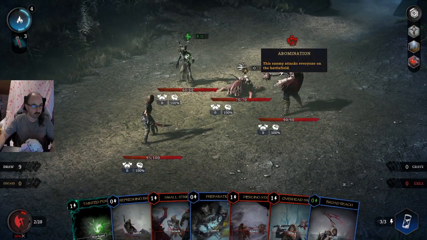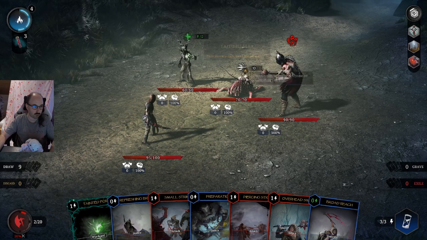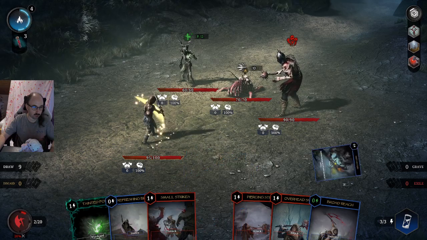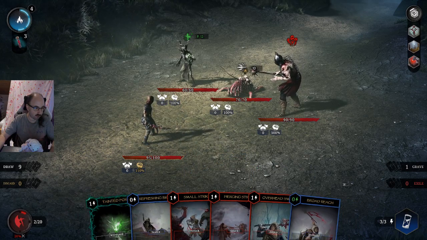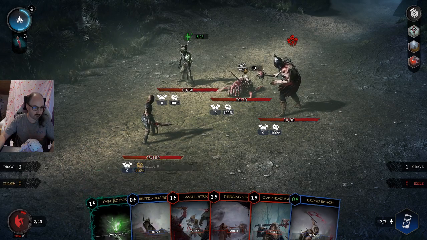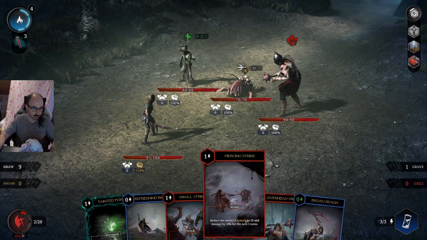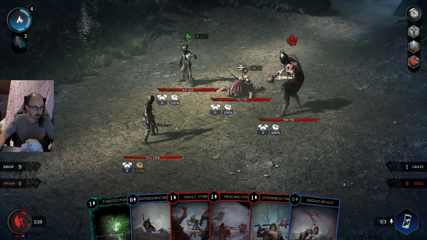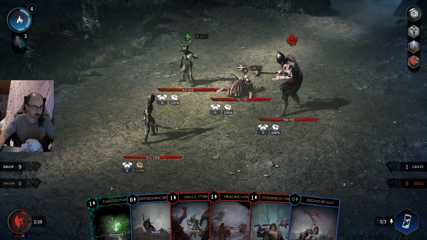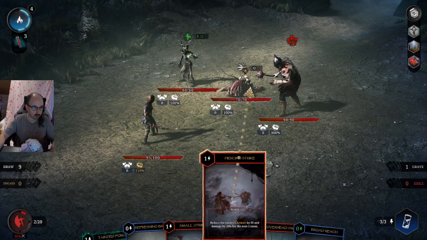Okay, we have a Faith Healer, an Abomination. This enemy attacks everyone on the battlefield. Everyone on the battlefield, including his allies. And a Bounty Hunter. I'm assuming they also hit their allies. Gain 50% damage this turn. If not played next turn, gain 10 armor. I think I'm gonna go for the damage. My options here are a bit limited. I can't really defend against the Abomination. Can I kill them? Unlikely. But I'm probably gonna try.